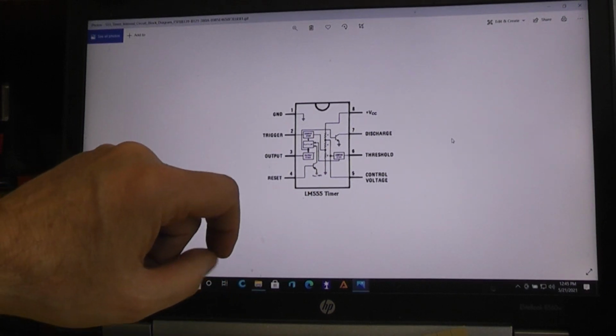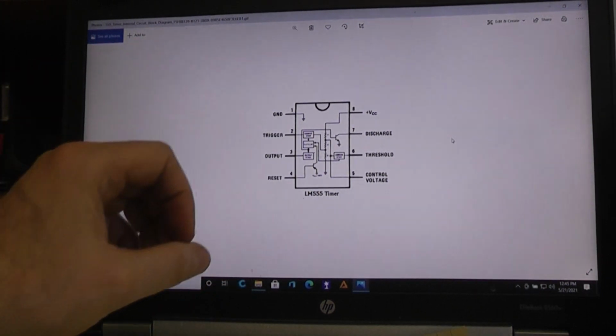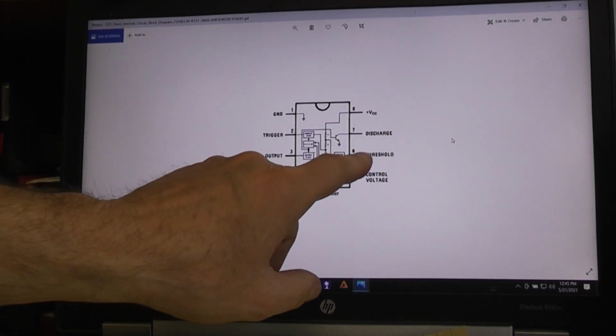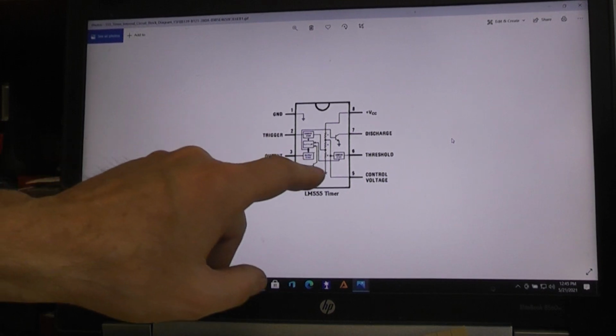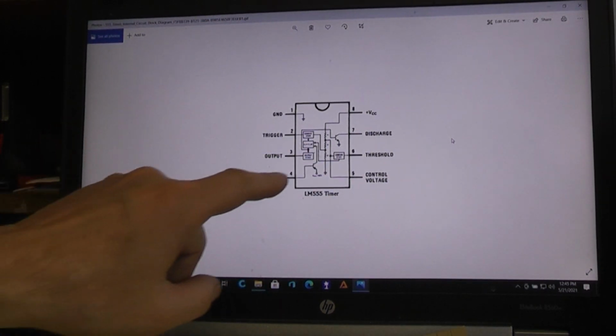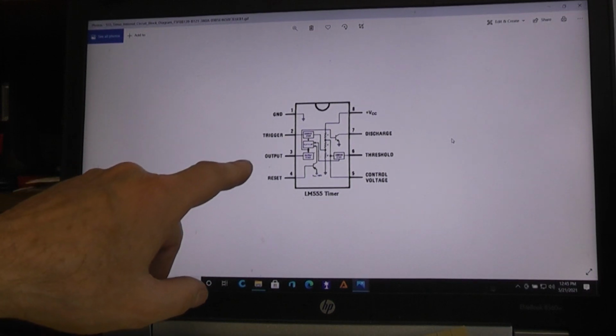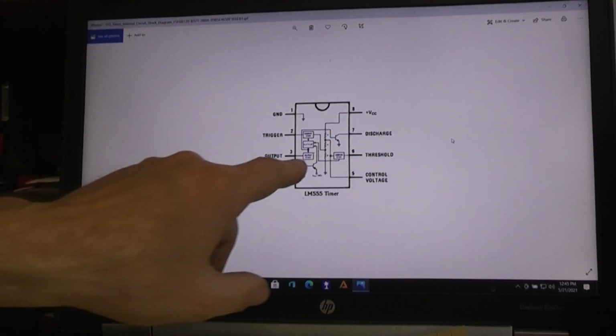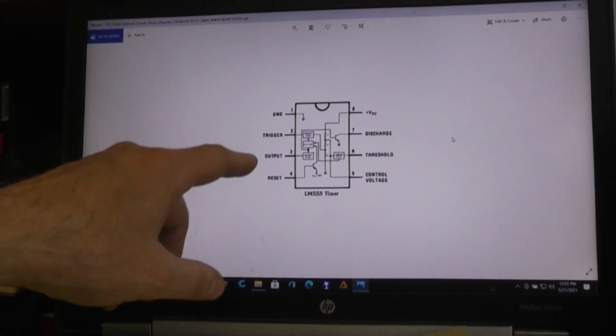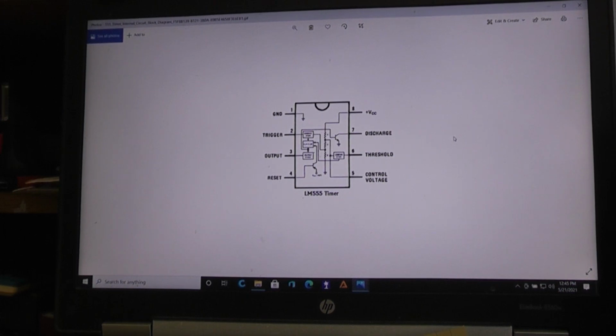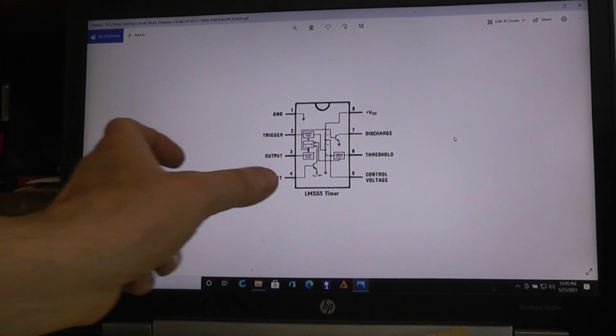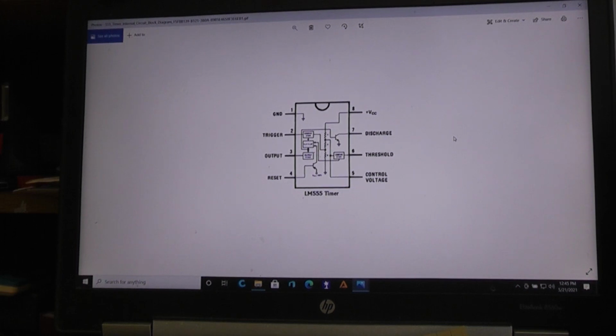Then we do need a way to trim this in to roughly the right speed. So remember, pin 6 is connected to pin 2, which has a cap to pin 1, so we can either take a wire off 6 or off 2 and go through either a fixed resistor or a trim pot to the output, to the stepper. We're going to feed this output back into the chip, but through a resistor value. In this particular case, we want about 27.5K. You could just buy a 50K trim pot and adjust it to 27.5K. It'd be the easiest way, because otherwise you've got to buy 3 resistors and stack them up, since there's no such thing as a 27.5K resistor.